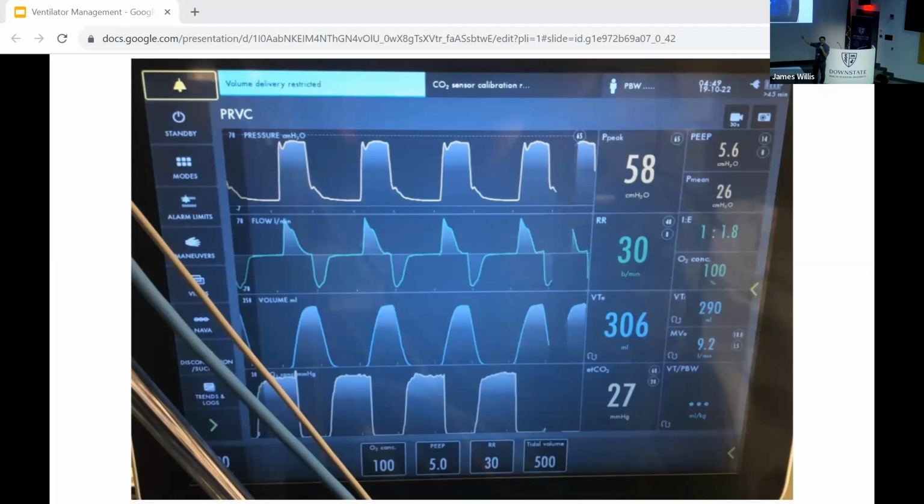And so actually, if you think about it, if the disease course changes and the compliance changes, you may see breaths that look identical, only at different amplitudes. One breath may require a little bit more pressure to achieve that same tidal volume. The compliance improves. The next breath, maybe the pressure that's required is a little bit less to achieve that same tidal volume. So the tidal volume should be almost at that target, but the pressures may be higher and lower in PRVC. So it's as if the pressure control, assist control, is just adjusting itself on a breath-to-breath basis.